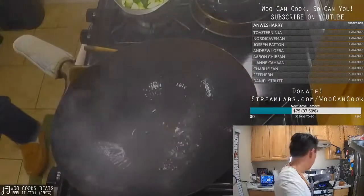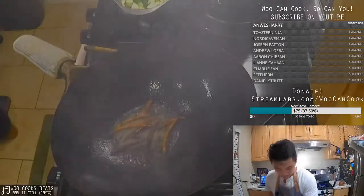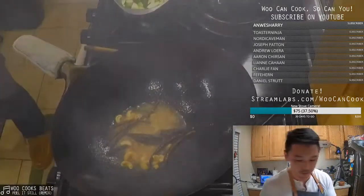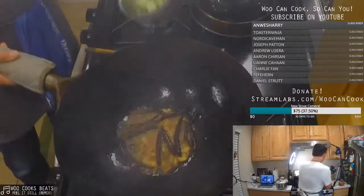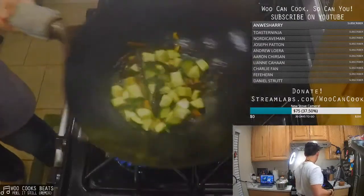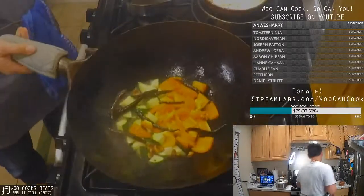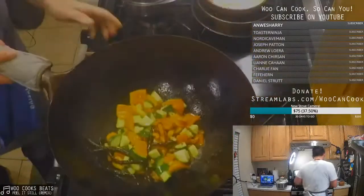All right, so we have nice hot heat in our wok, and I'm tossing in my peppers first, followed by my cashews. Actually, let's just use the rest of these up. There's a little bit too much particulate going on. All right, then I'm following immediately with my zucchini. And where's my bell? There it is. My bell pepper. We're giving this a toss.